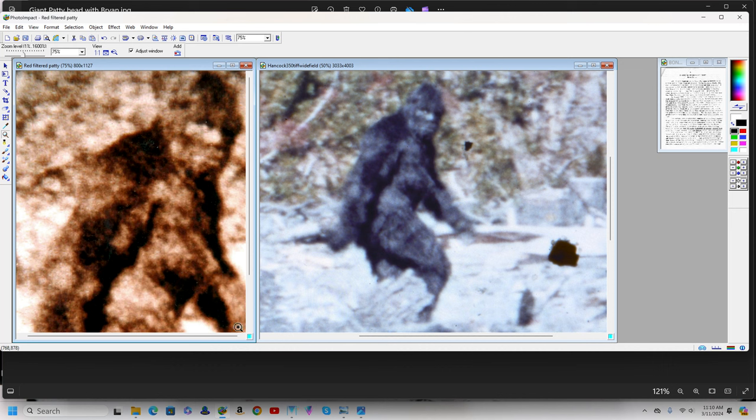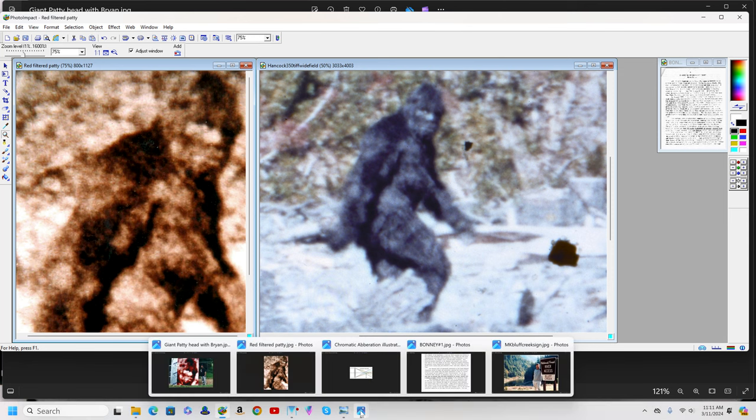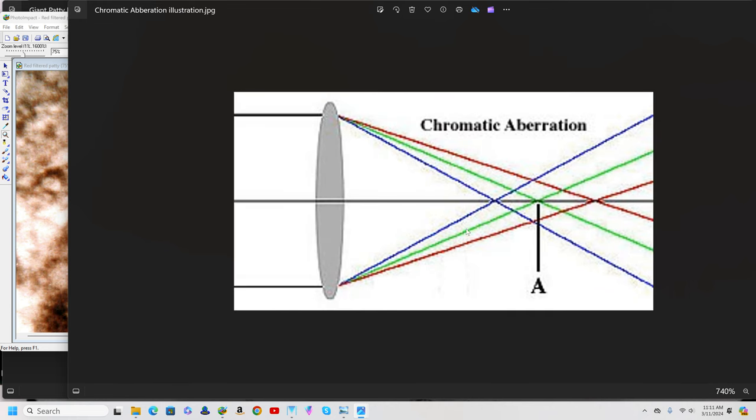So let me show you why it's red tinted. Because somebody knew and understood, and that somebody is Bruce Bonney, that there are problems when you try to enlarge with lensing defects. It's called chromatic aberration. The light's coming in like this. It hits the lens and it brings it to a focus with all these colors, red, green, and blue. But they don't all go to this focus right here. You see, they're focusing at different places. So that creates haze or unsharpness.